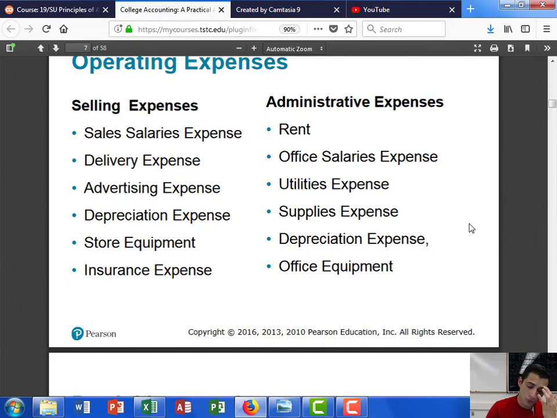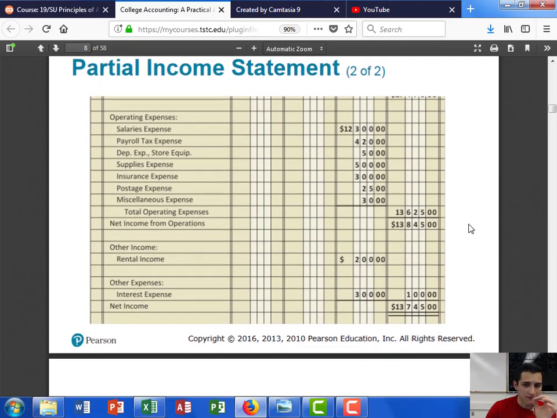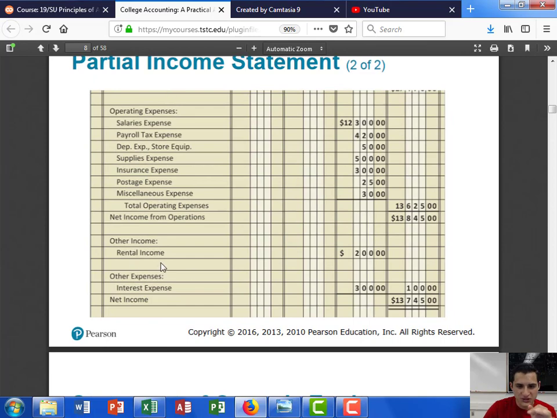Yeah, I think it's just your mortgage. So if you look down at this portion here, you're going to notice that it says other expenses, interest expense. Now, I believe this interest expense will either be dealing with your insurance or the interest on your mortgage. So this is the amount that you're actually having to spend to pay for that mortgage or that insurance expense.